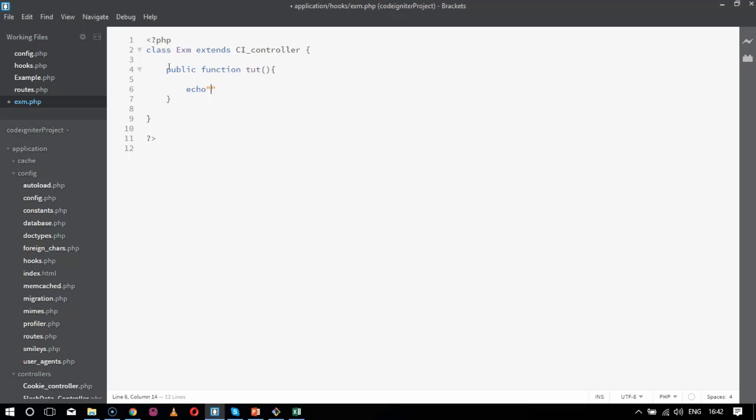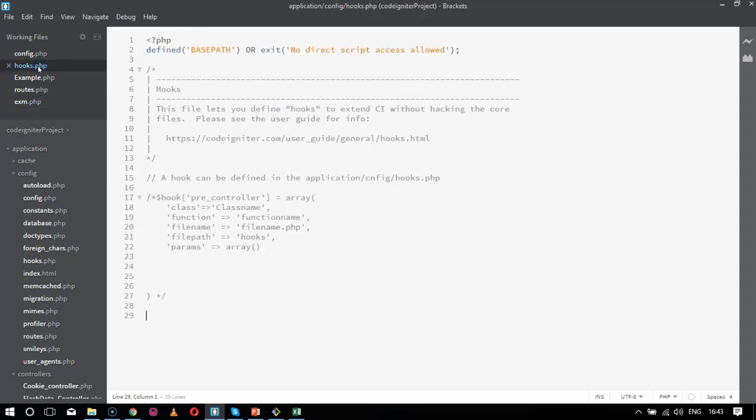And here I'm going to print the echo message, that is welcome to the demonstration, as it is a demonstration for hooks. So I'll say welcome to the demonstration of hooks. So this is done. After this, I'll call for my hooks config file, which is inside application, config, hooks.